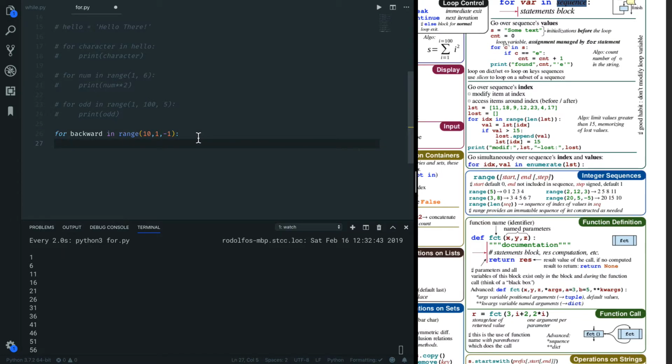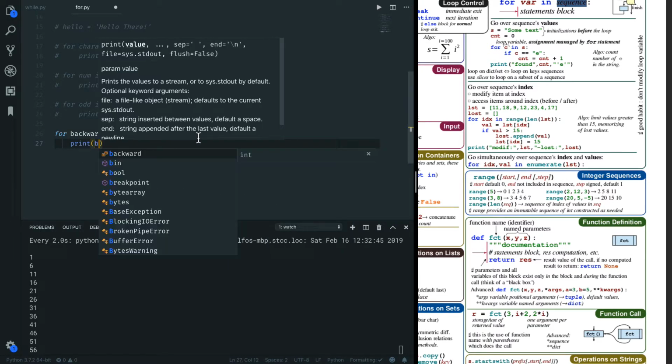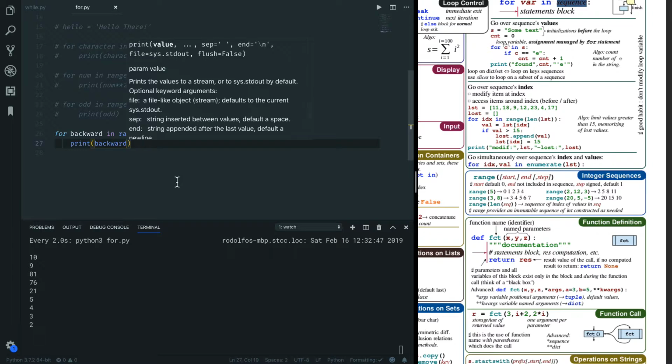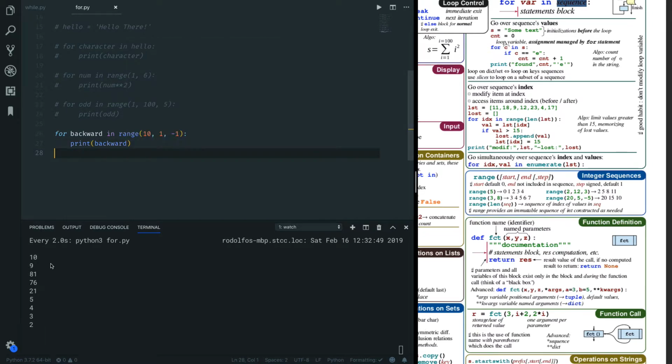What is it doing here? Wow, this is weird. Let's change the name of the variable.